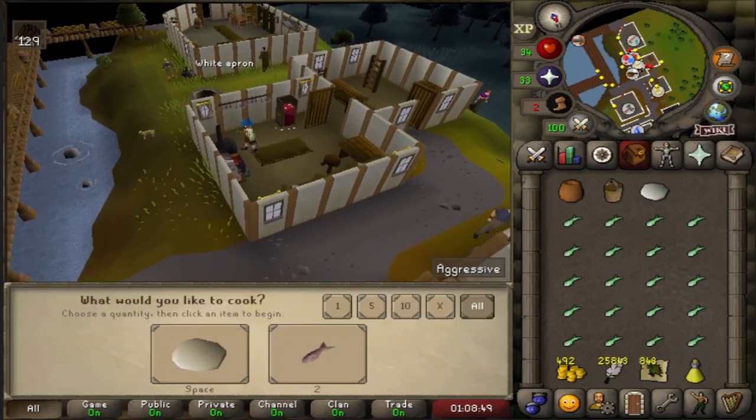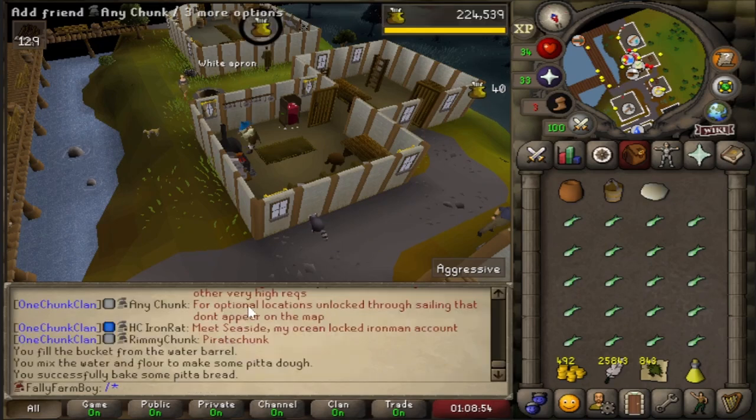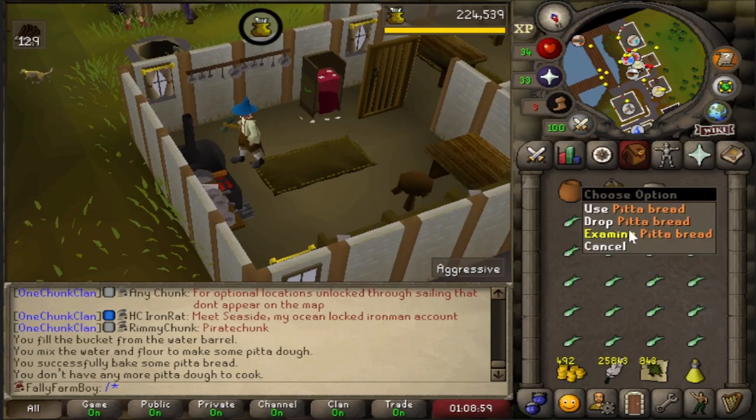Yeah, but it's very enjoyable. Here we go, let's cook this one. 40 XP after all of that. There we go, got the pita bread.